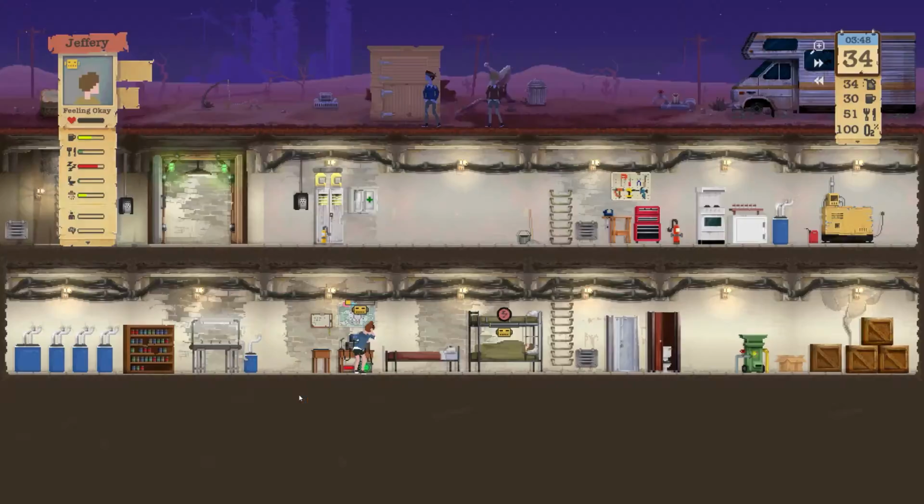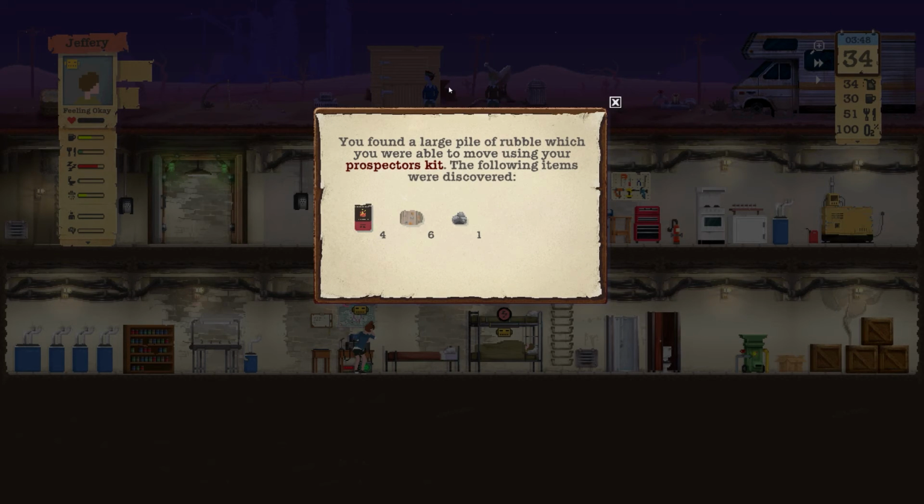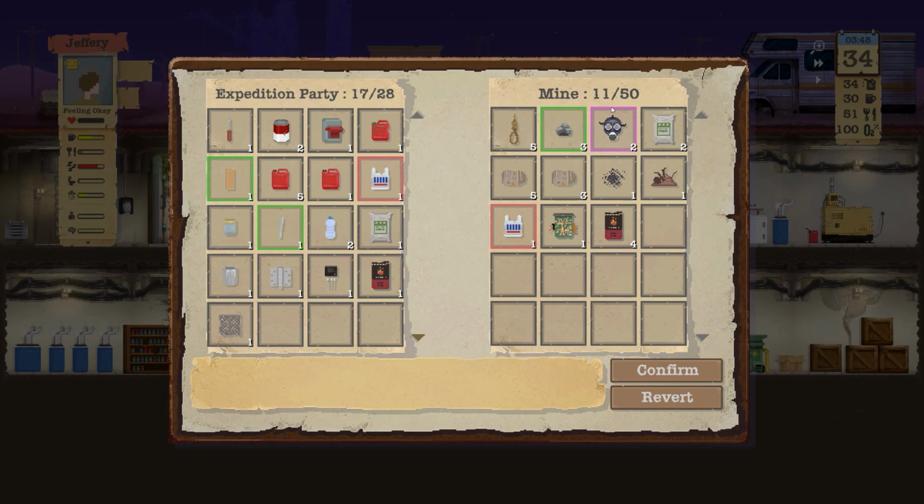So examine the items from the mine, and I found a large pile of rubble, which you were able to move using your prospector's kit. The following items were discovered. 4 charcoal, 6 of whatever that is, ore of some kind, and I don't know what that is, just a rock by the look of it. That is metal ore. A lump of unrefined ore could be cycled into metal and rock.